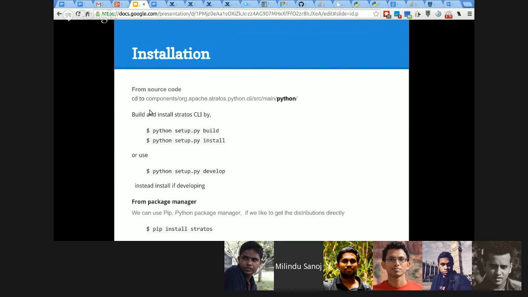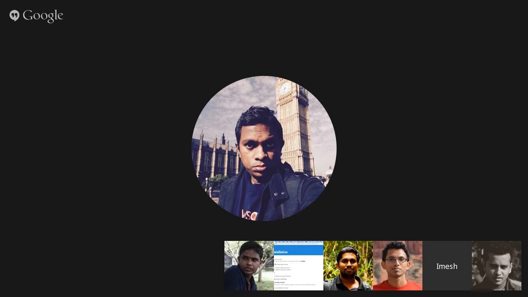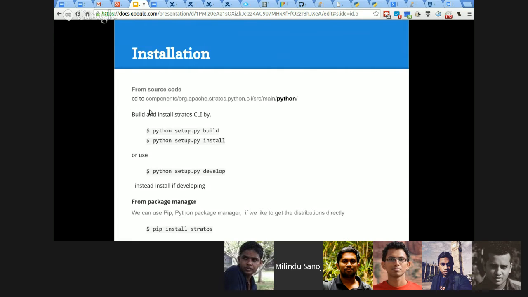And another question, Milindu. What does this python setup do? When you say python and some Python file name, it executes the Python file, right? So you're passing another parameter which might be build, install, or develop. What does it do? Actually, the setup file is a kind of special file. It is the one that installs, builds, distributes and does everything in a Python package.